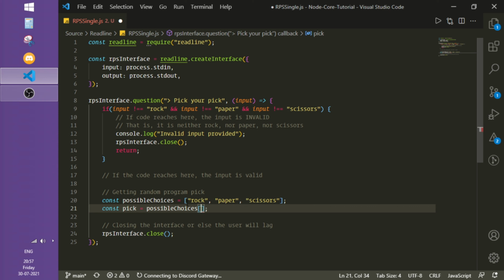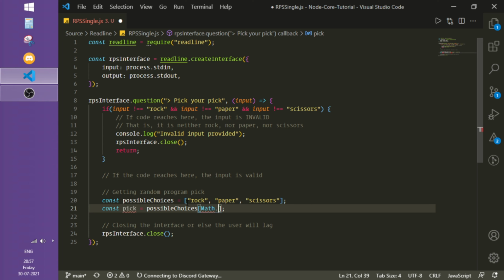So we need to generate a random number between 0 and 2: 0, 1 and 2, and it has to be a whole number, an integer. So basically we need to generate that.